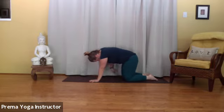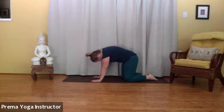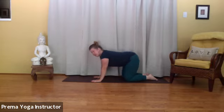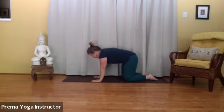Lift the navel up. Inhale, find your back bend. Exhale, press the floor away. Inhale, find your back bend. Just like that. Come to a neutral spine.